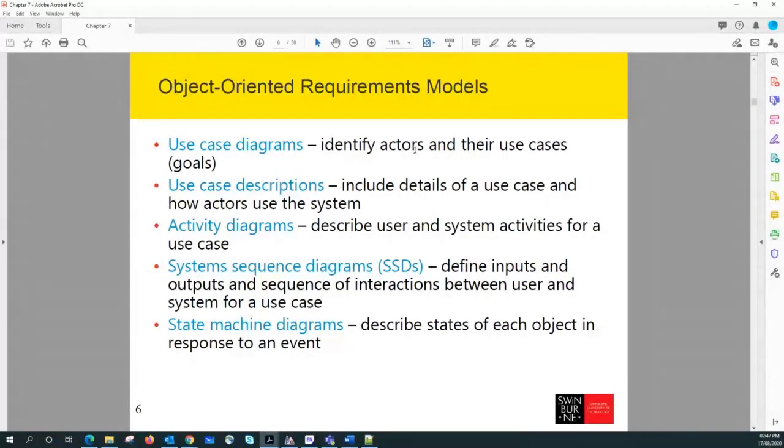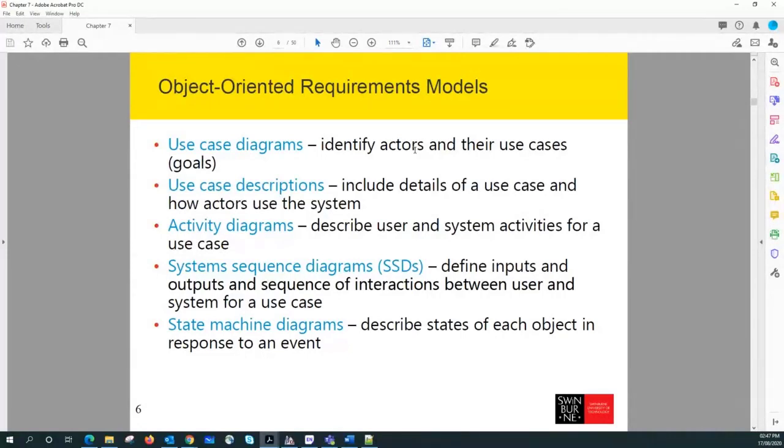Now, when you use the object-oriented models, we need to clearly distinguish the computerized or application part of the system plus the people or any actor associated with that application. In your data flow diagrams, in the case study, the doctors or the nurses you probably treated as a process.